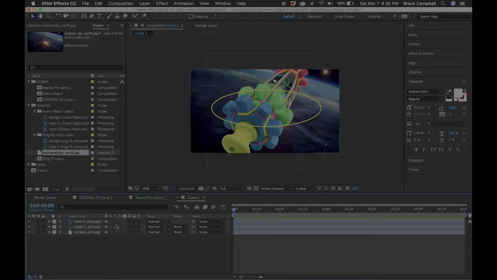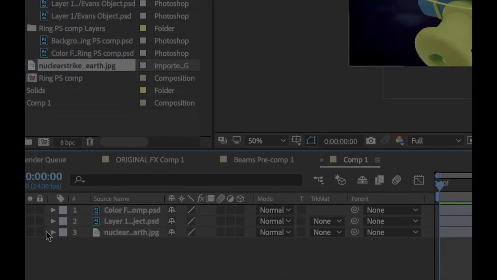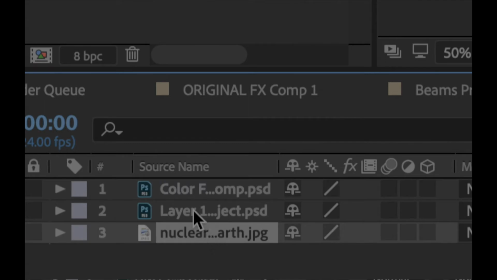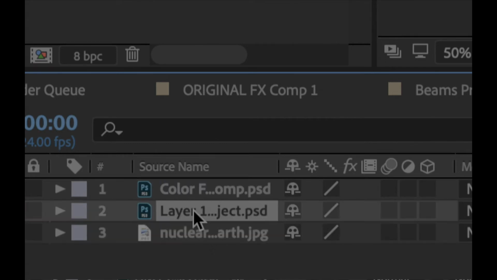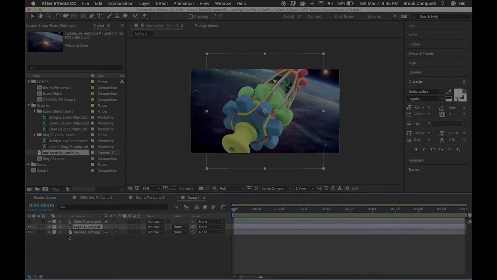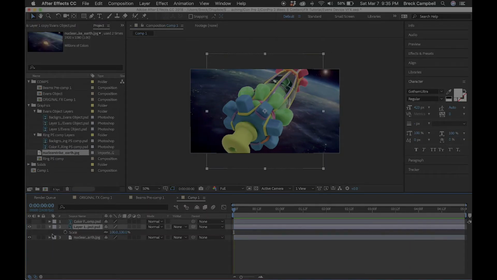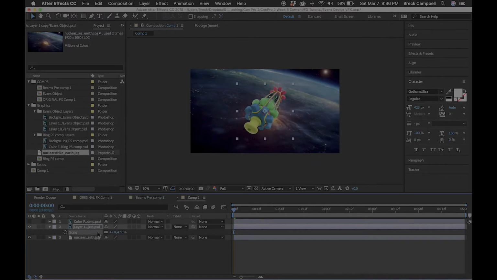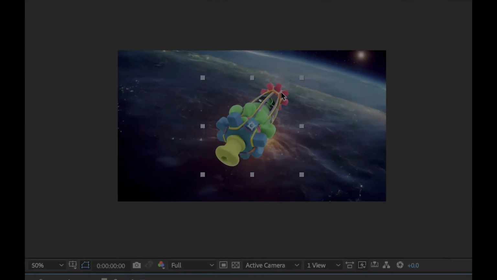Look at the stack, right? You can see my three main elements in there. I've got my painting on the bottom, the object assembly in the middle, and on top is the ring. But if I hit S while my layer is selected, it's going to show me scale. And if I drag and drop or just click on and change the variables in scale, it's going to allow me to scale this thing down to a place that looks better, right? Like that looks a little more manageable.